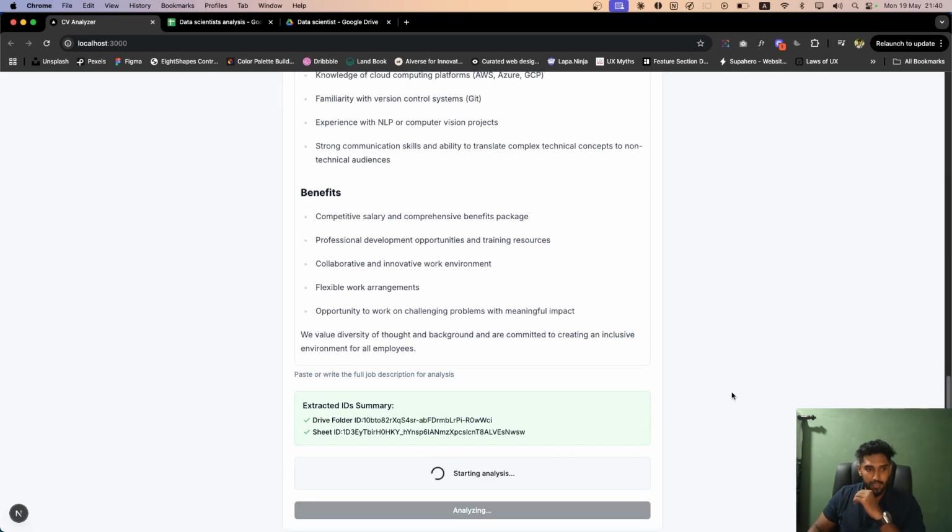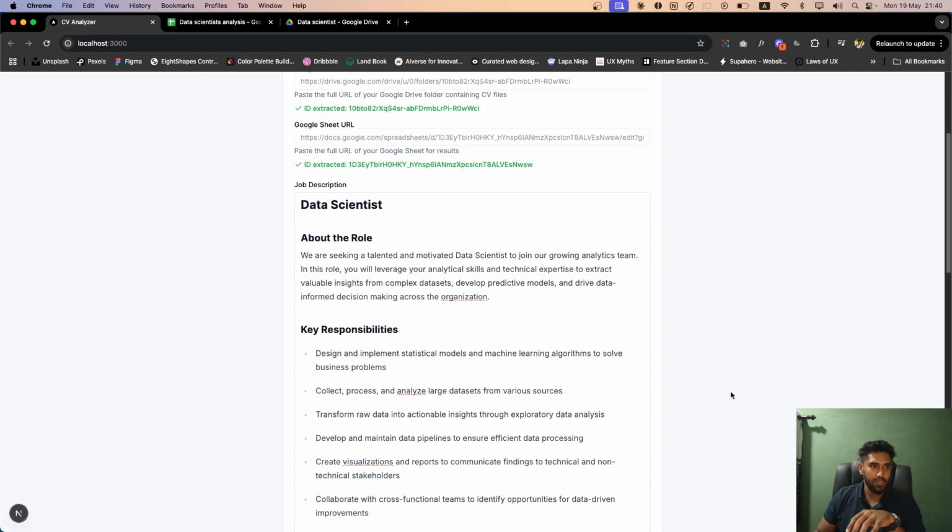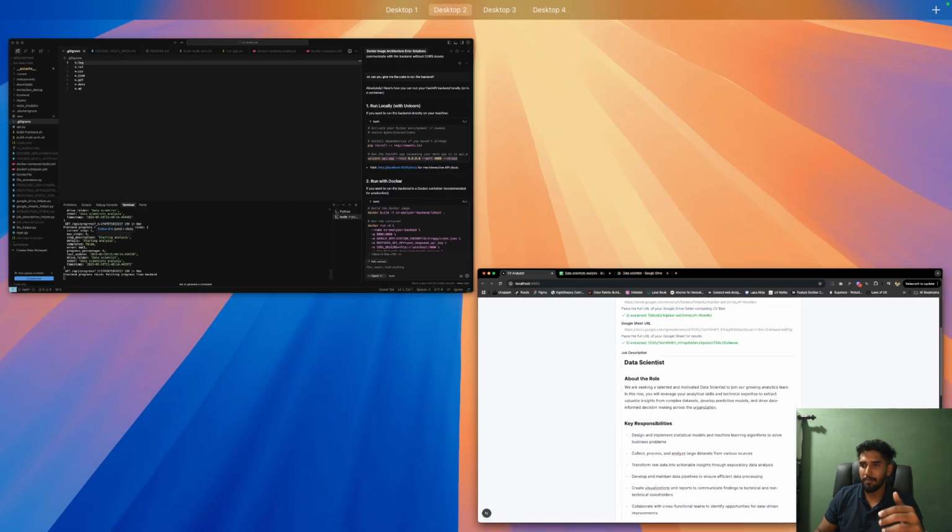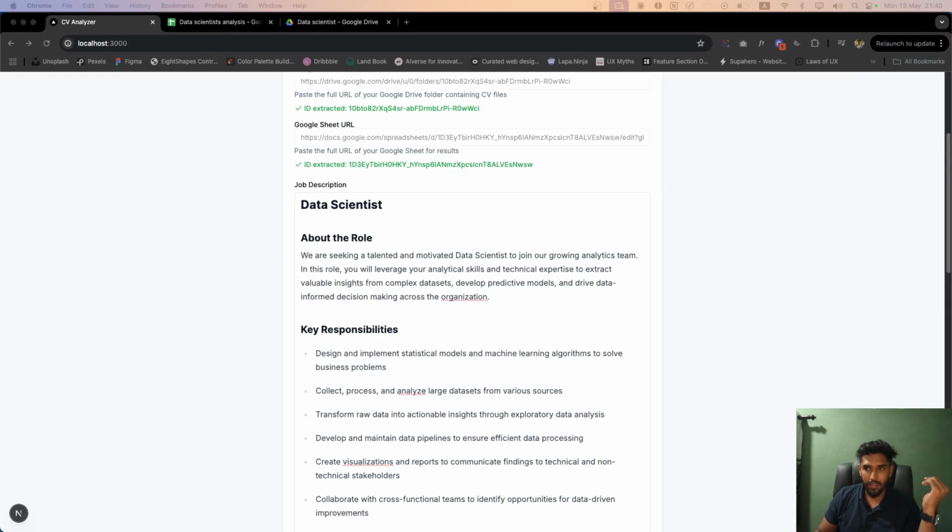What happens is the tool first takes the CVs, analyzes them, and gives them an overall score. This is an algorithm based scoring.